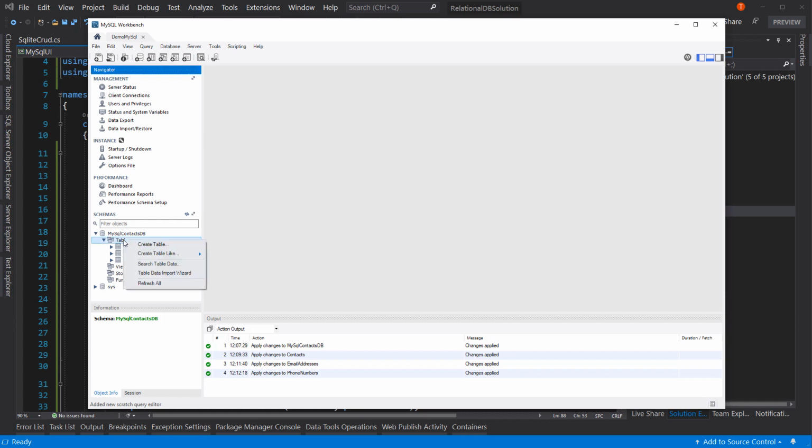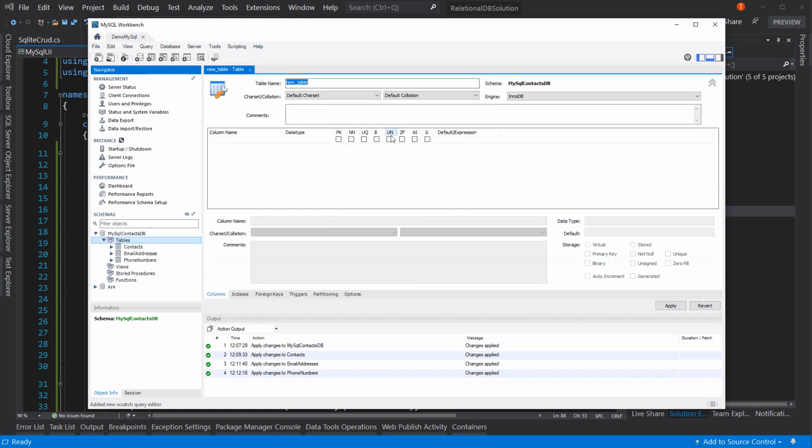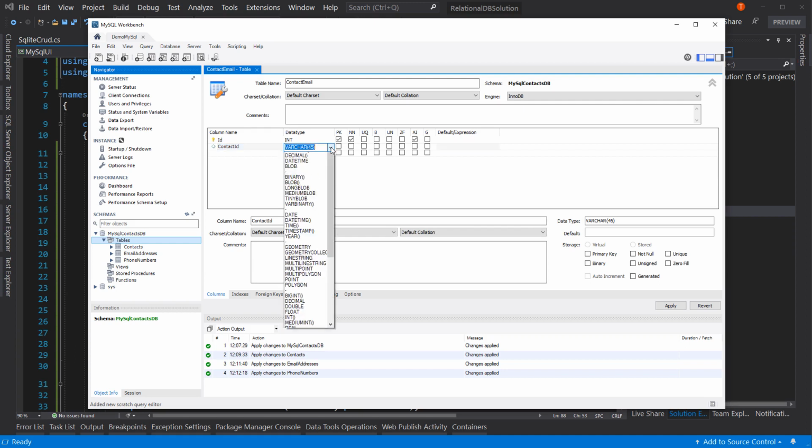We need 2 more. We need our linking tables. So we'll start with contact email, which starts off with an ID. That's a primary key, not null, auto incrementing value. And then we have a contact ID, and that is also an int, and it is not null.